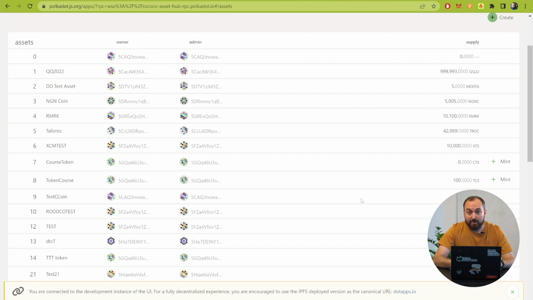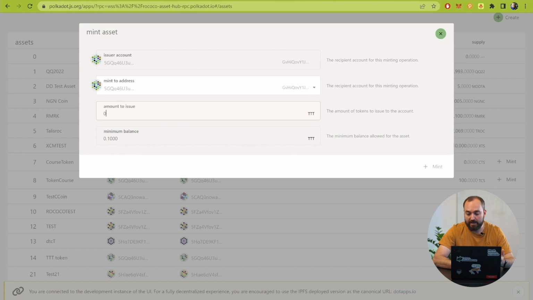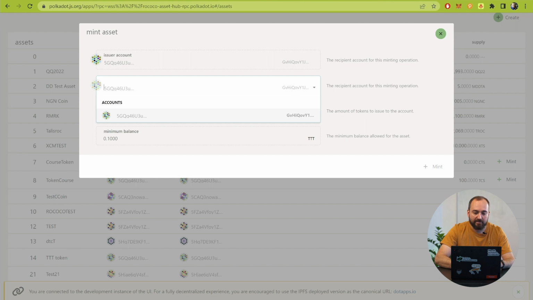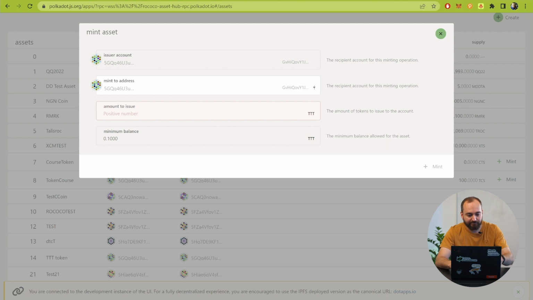The next step, what we need to do, is mint the new token, and you should decide how many tokens you need on your balance, or you can choose another address if you previously specified it in the settings.